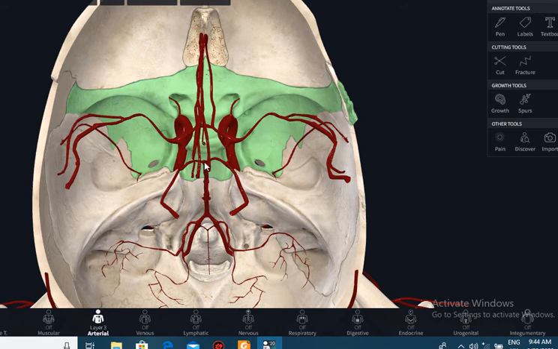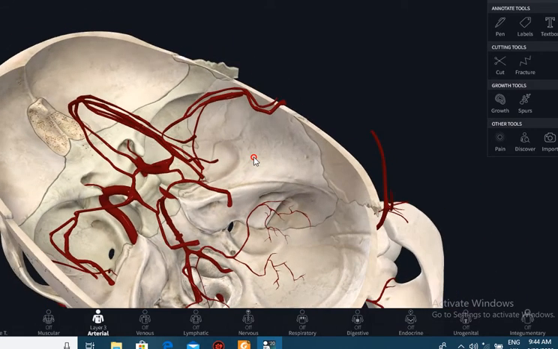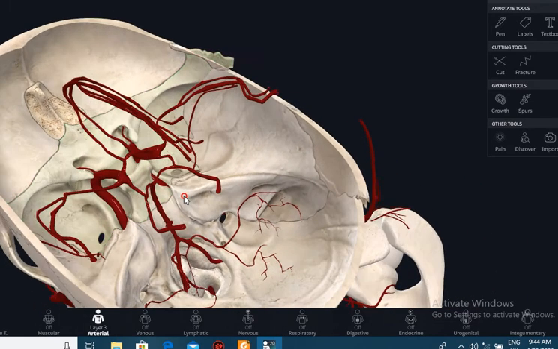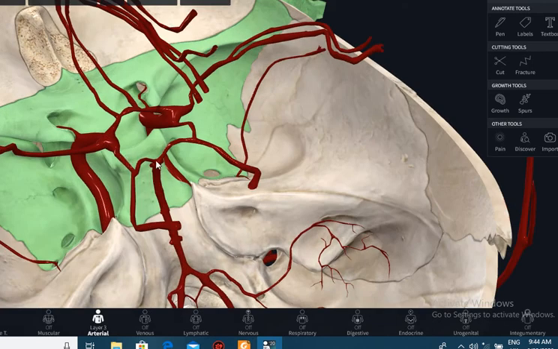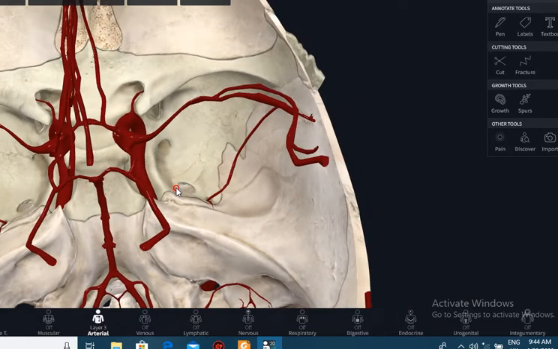Now up here is going to produce the other artery in the circle of Willis, and that artery is going to be the posterior cerebral artery. This artery is coming from the other portion, which is the internal carotid artery. This is the posterior communicating, and this is the posterior cerebral artery. So the posterior communicating and posterior cerebral artery go like this. So this is the circle of Willis.